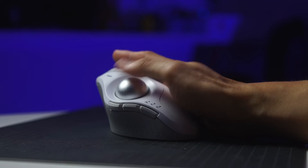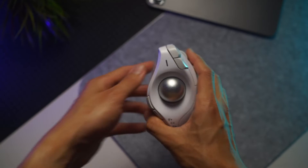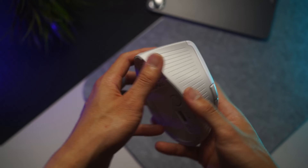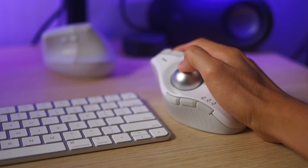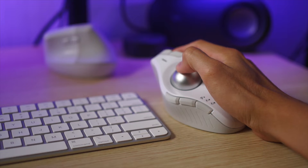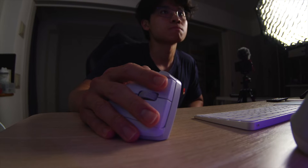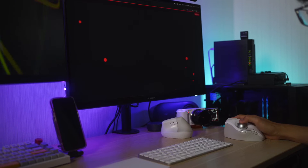Switching over to using a trackball really surprised me as it didn't seem too hard to get used to. A quick look at the overall build: it is a vertical trackball with a 60-degree angle of elevation, making your hand grip in a very neutral and comfortable position compared to a conventional mouse. With just 10 minutes of use I was able to adapt quickly, and rolling the cursor to close applications was pretty easy. Overall the experience was a good one.